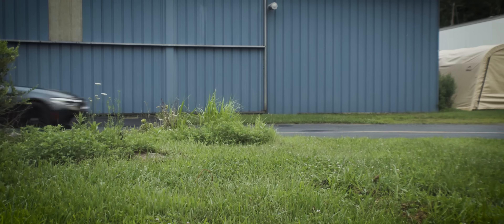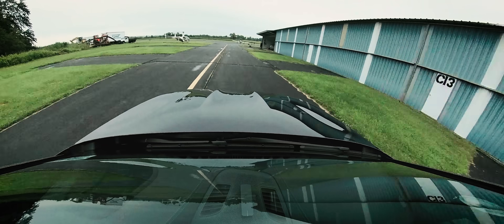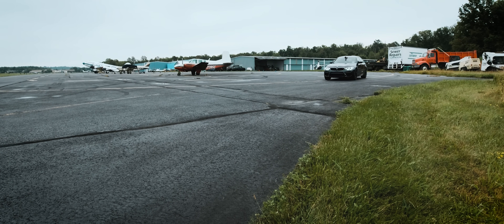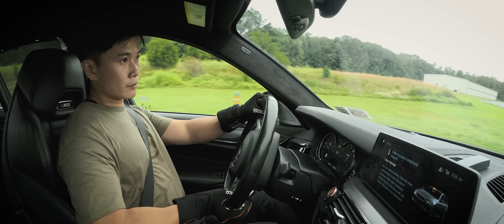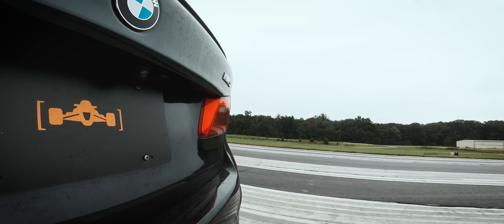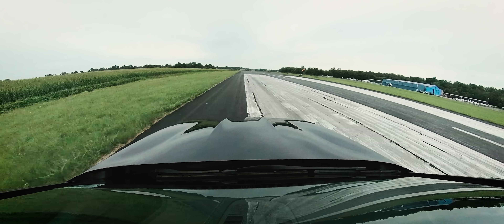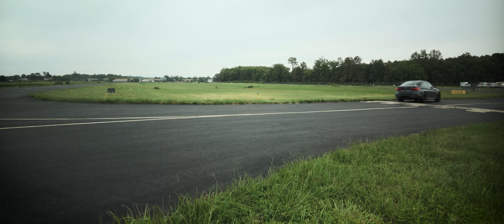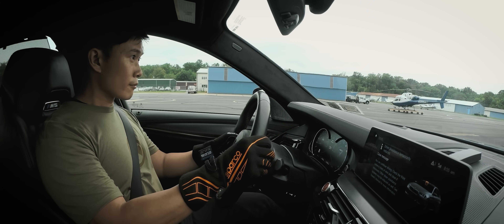I'm going to take it easy into turn one because no one wants to hurt that gorgeous looking airstream there. It's a little bumpy here on the short straight. You can really feel that 4,400 pounds of curb weight in these next few corners. Pretty decent speed through turn five, but I've got to slow down — I can't carry as much speed as some of the lighter cars that come through here. Here we go in my favorite corner. Onto the back straight where this little guy can stretch out that 600 horsepower. We're going to need more brakes in this thing, maybe if it had the CCBs. Even with the all-wheel drive it can get a little hairy, and here's some lovely oversteering into turn eight past the finish. I might have a resting bitch face, but trust me, I'm giggling inside.